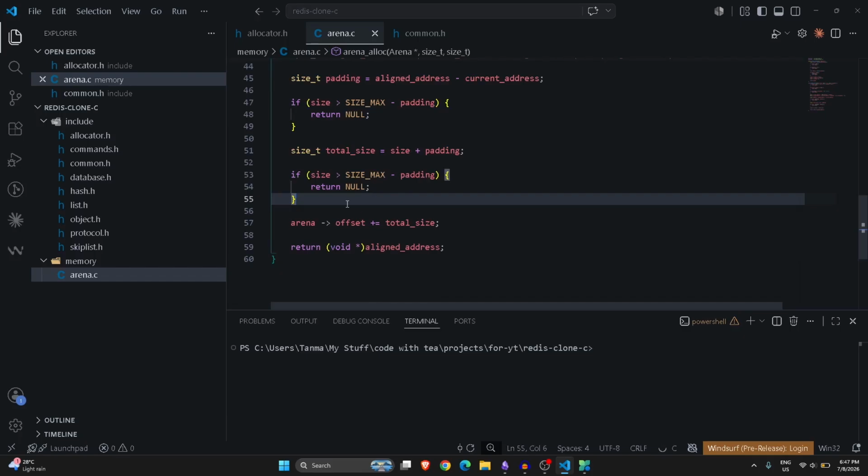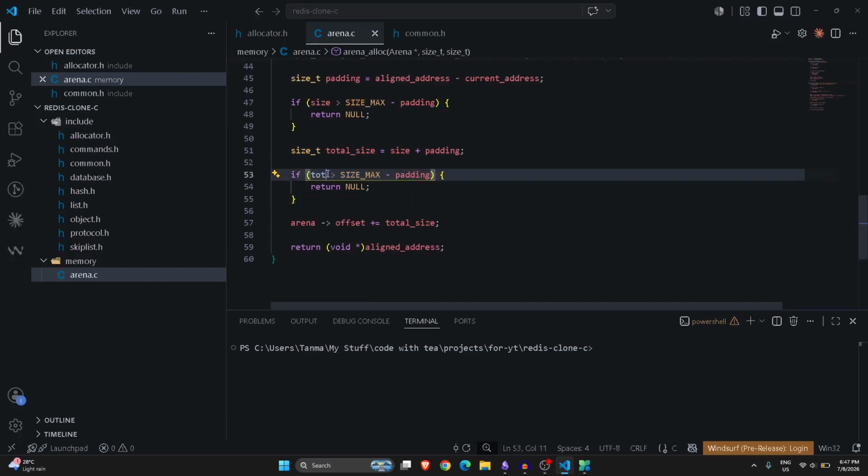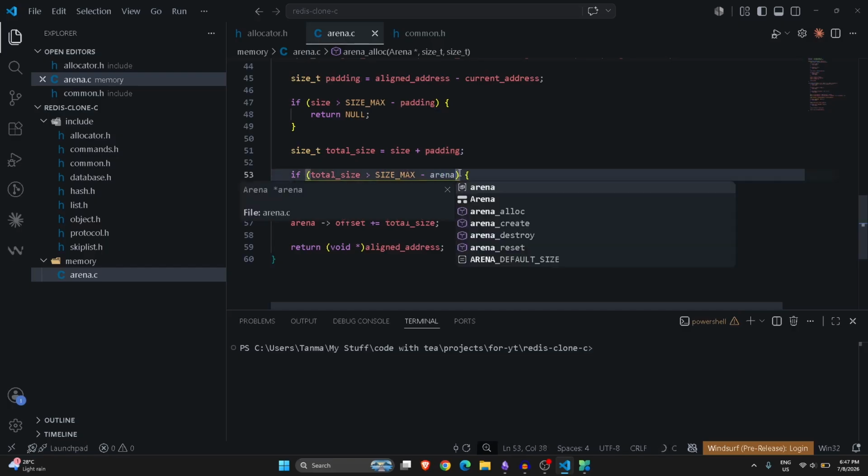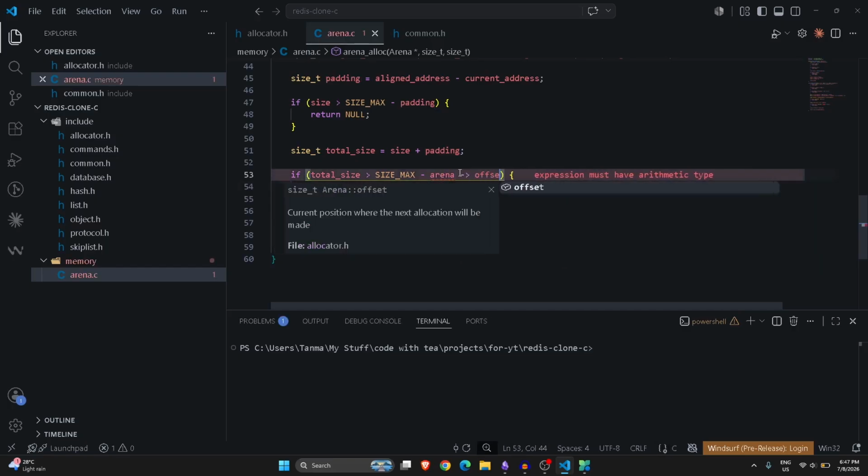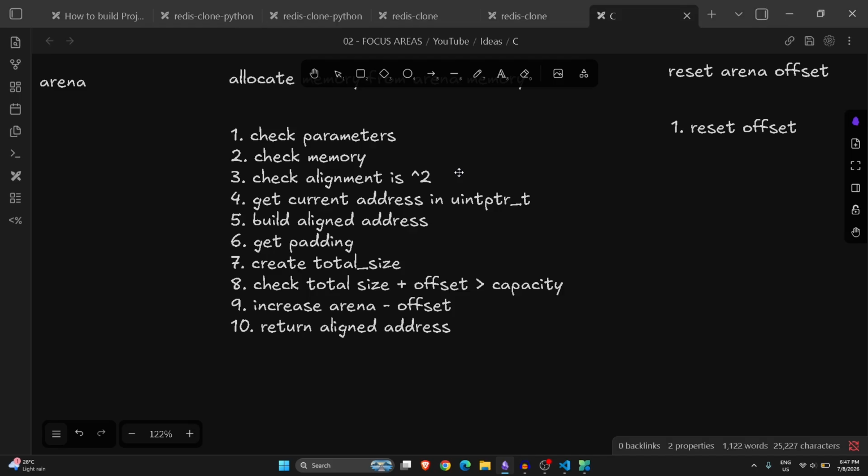What we have to do is check if total size is greater than size max minus arena offset. Our total size plus offset, we can't do this. Yeah, we have to check that.